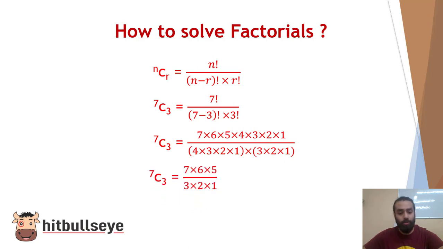So immediately we can write this as 7 into 6 into 5 upon 3 into 2 into 1. This will be easy to do the calculations if you see the question in this way. Solving this, you can easily get to the answer as 35.